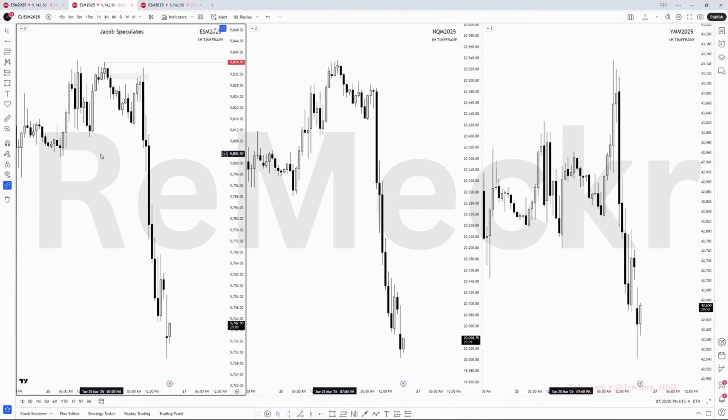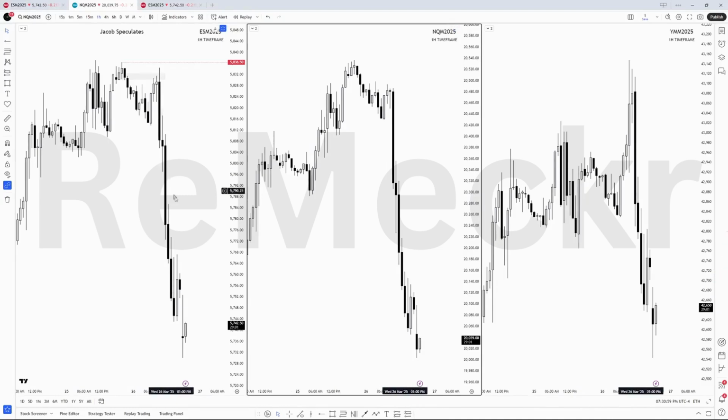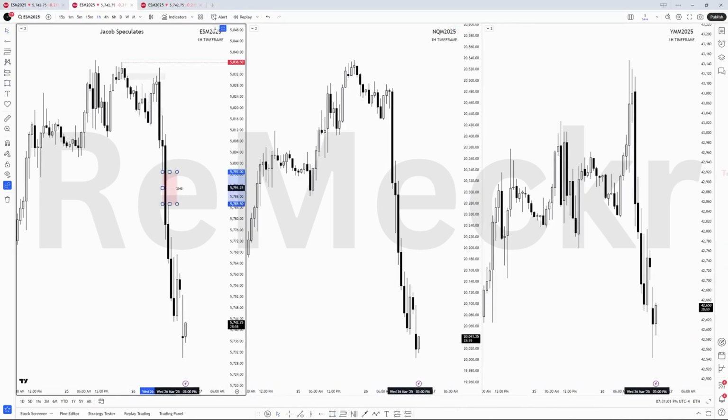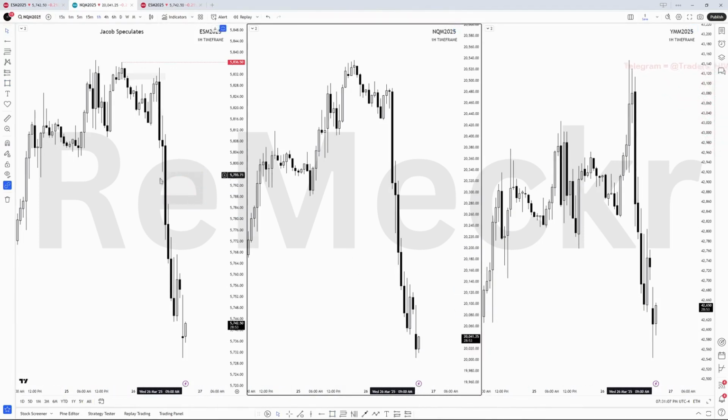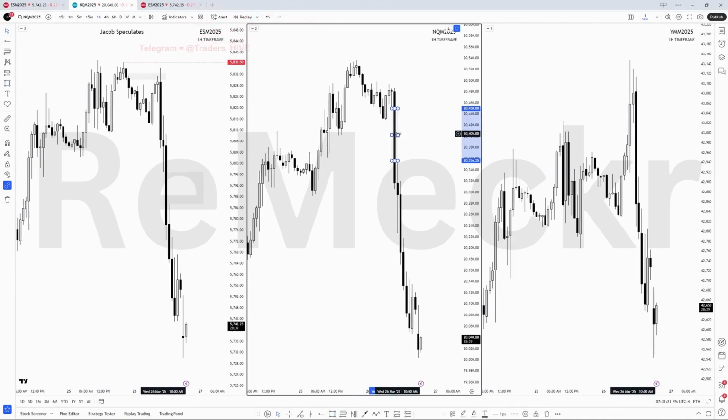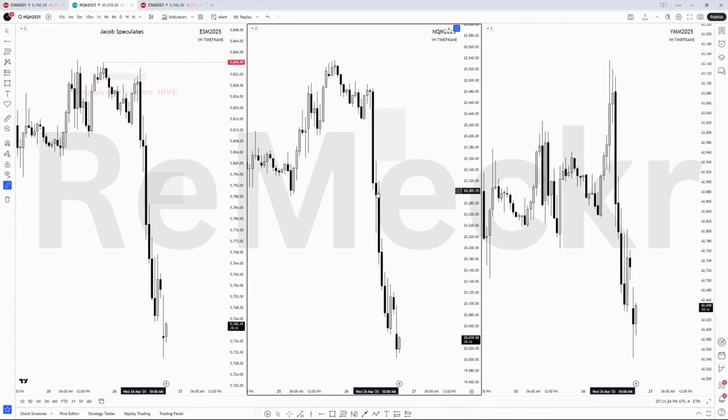Is the 1 hour fair value gap combined with a first phase accumulation a high probability? I believe you're talking about this one right here, this 1 hour fair value gap on the NASDAQ. This one, yes, if price would have retraced into here, this would be a high probability, but the move was quick and it just, boom, left it unfilled.